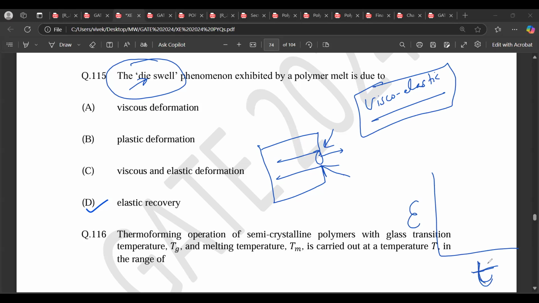Okay, with time, if you give the strain, because you are elongating here, the polymer that you're getting, you're elongating here, you're creating the strain. That is strain, how it responds with time. So it strains because the behavior is viscoelastic, all the components of strain, whether it is instantaneous elastic or viscous retardation, or whether it is elastic recovery, all of the components will be there. This phenomenon comes from the elastic recovery.